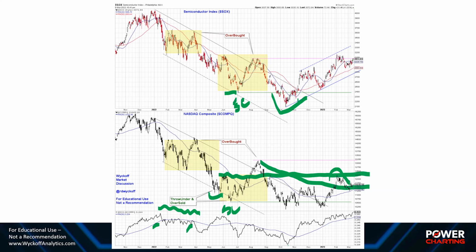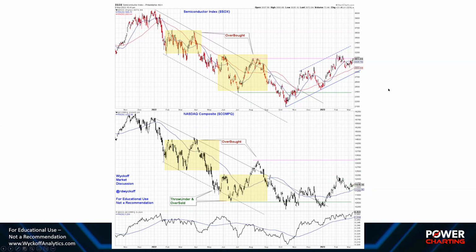And so this is, as we said, in the case of the Nasdaq 100, the fact that it was unable to make it above this level here is a sign of weakness internally. And so here, though, with the semiconductors all the way back up to the August high, only the Dow's been able to do that. The semiconductors internally have become very, very strong, and they're acting much, much better. Note the higher low compared to the low here. This low is made below the support area. This low is made above the support area.